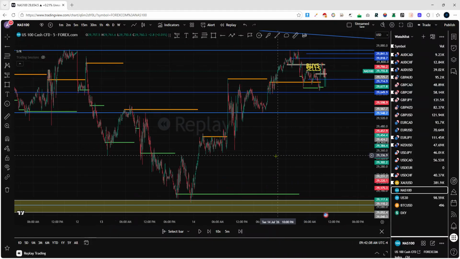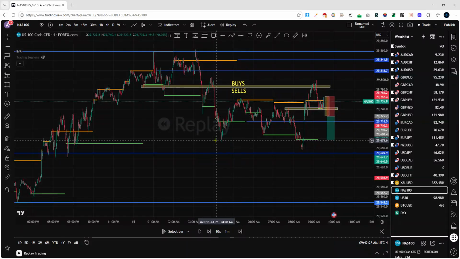However, I did see an opportunity for sells, because I took out my Fibonacci, and from the lowest to the highest, the 50% retracement is somewhere around here. So I'm like, well, this needs a retracement if we're going to continue to make all-time highs. At this point in time, it looks like we actually are retracing. The retracement looks pretty good.